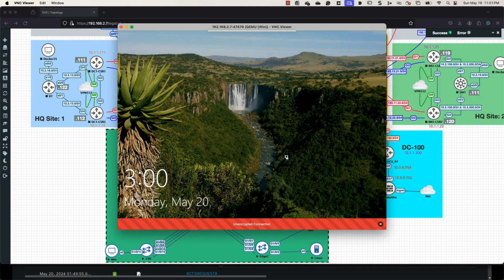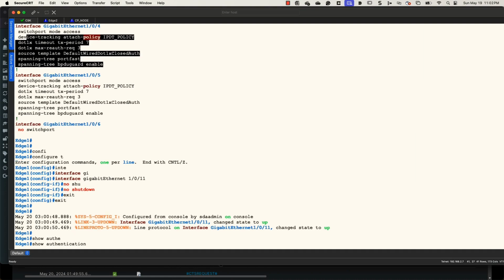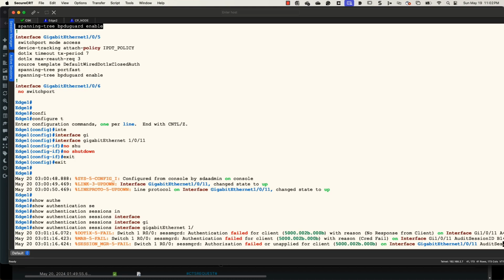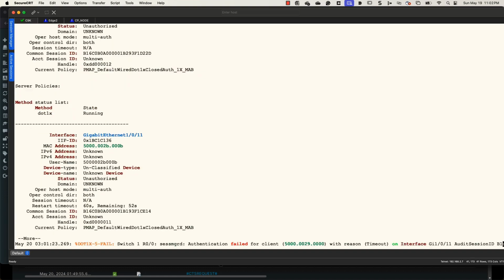Okay. So basically here, what I expect to see is matching the first policy, which is only checking if the PC is part of the domain. You can apply show authentication session interface and then Gigabit Ethernet 1/0/11, or the port that you are trying to double check if the authentication is working or not.